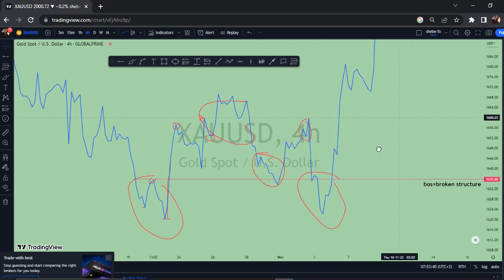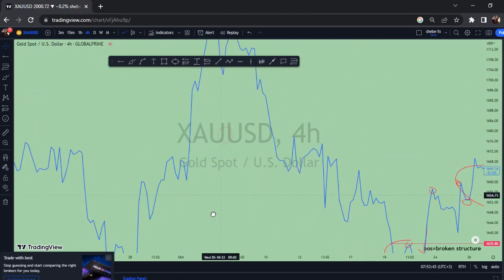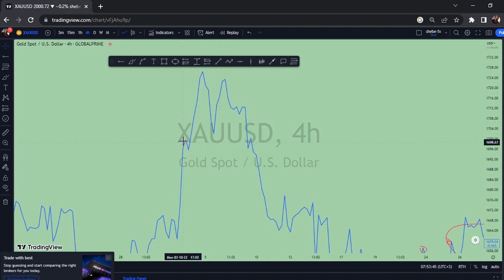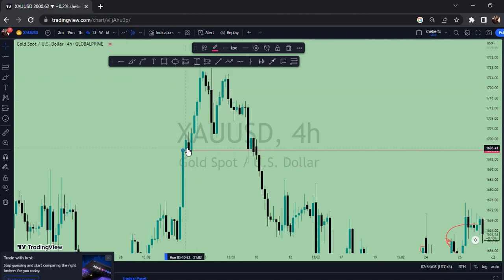Okay, I think now you see many examples. Also, if you look here, this was higher low, higher high, lower high, higher high, then the price went past and it broke this one. You cannot say this one, we say this. Why do we say that? Because for the broken structure, these were just noise. So if you look well, this was the broken structure. I think you get the point now.